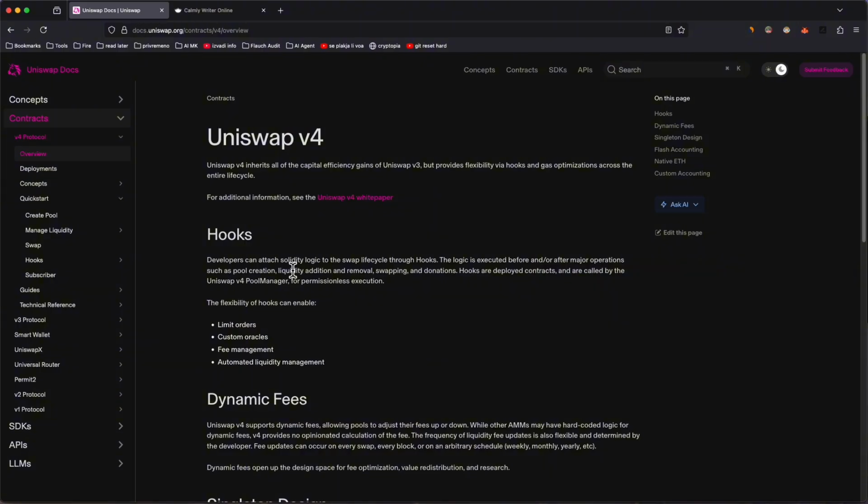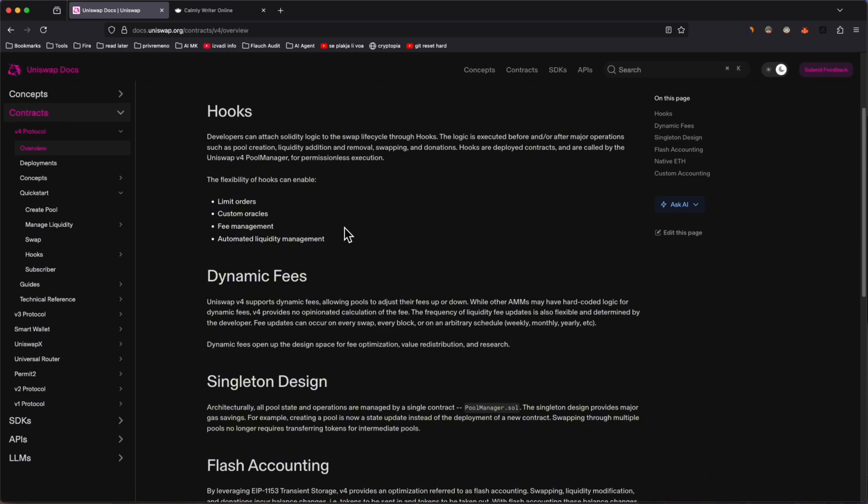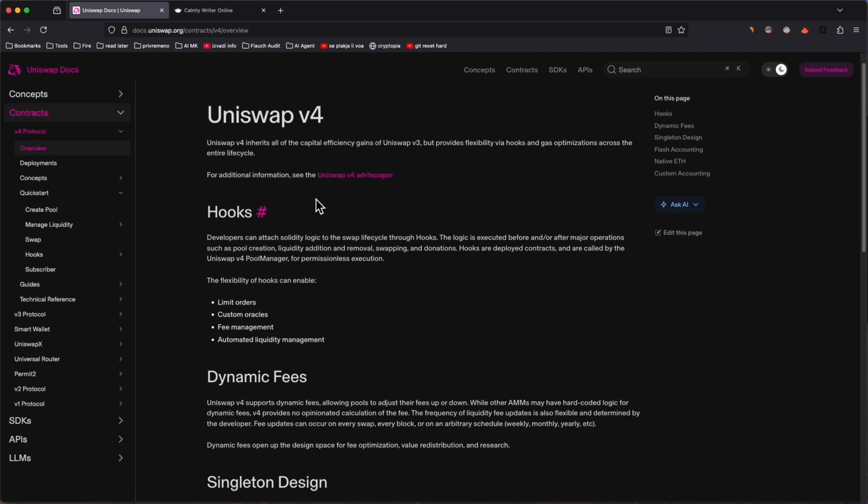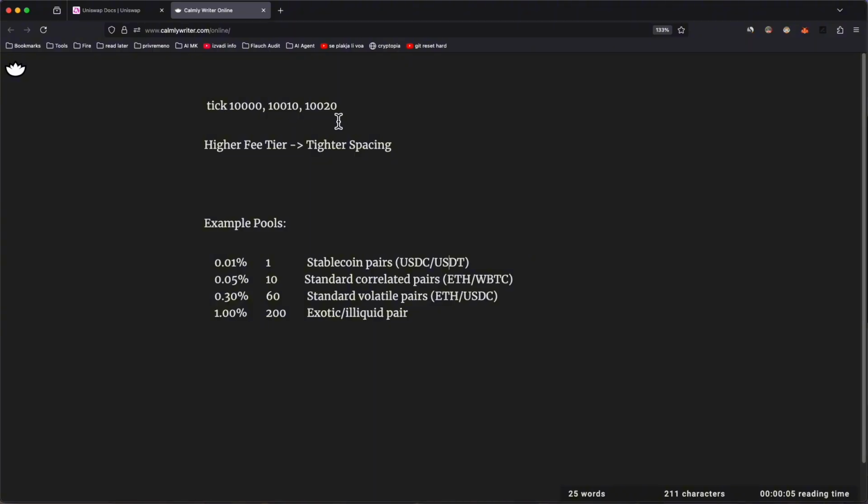Let's first define what tick spacing is. Tick spacing is the number of ticks that must be skipped between allowed liquidity ranges. Ticks are where you can store liquidity in a liquidity pool. For example, if the tick spacing is 10, you have a tick like 10,000, then the next tick where there is liquidity stored is 10,010, then 10,020, etc. This is if tick spacing is 10.